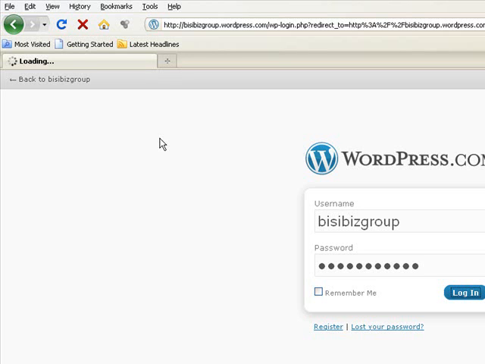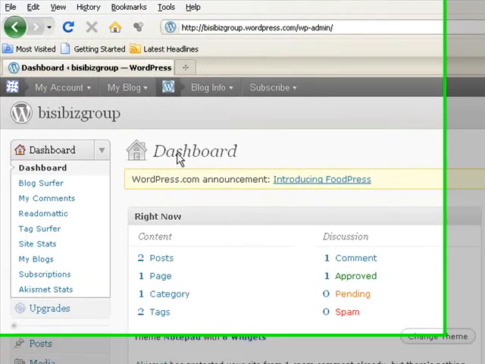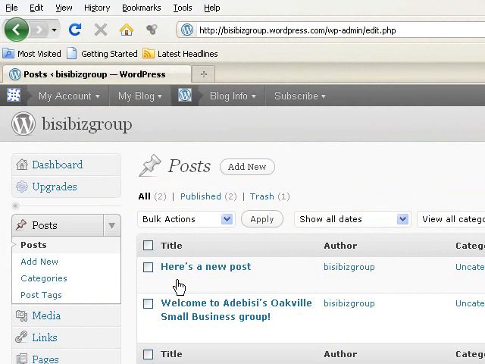and you'll be brought to what they call the dashboard, or the back end of the blog. That's where all the work happens. That's where you can add content, make changes to settings and graphics and themes and such. But today we're just going to talk about adding content. This particular blog is set up so that any new posts will show up on the front page immediately. So that's what we're going to do today. Click on Posts and click on Add New. Now that I can see the list of posts there, I want to add a new one.